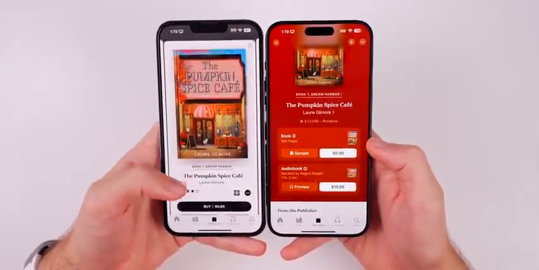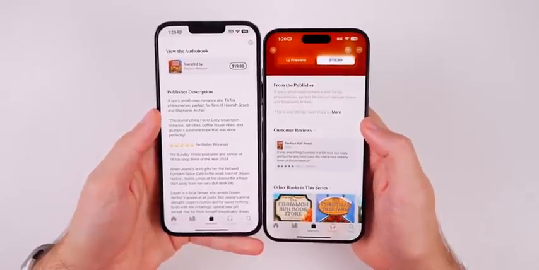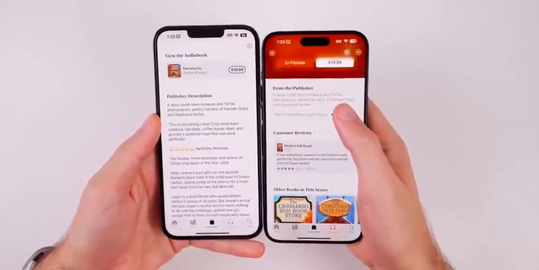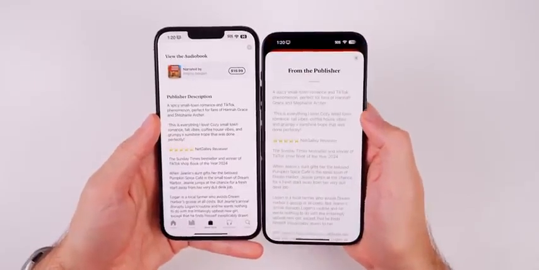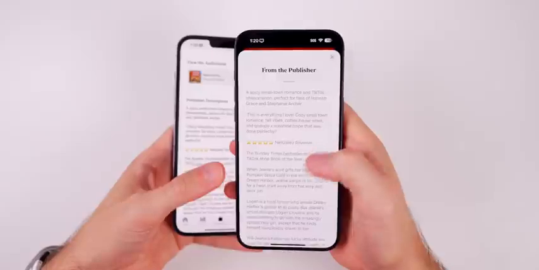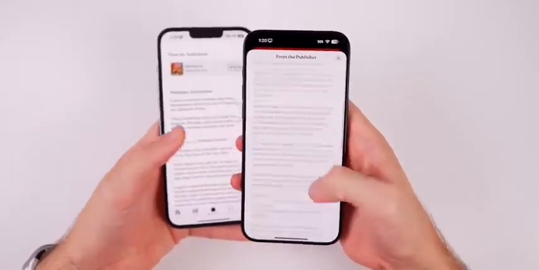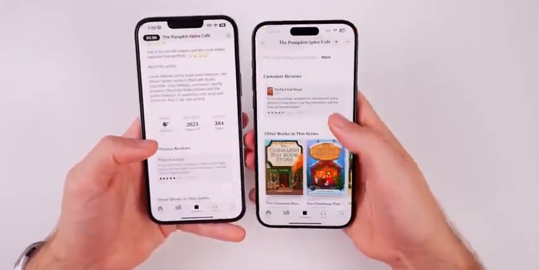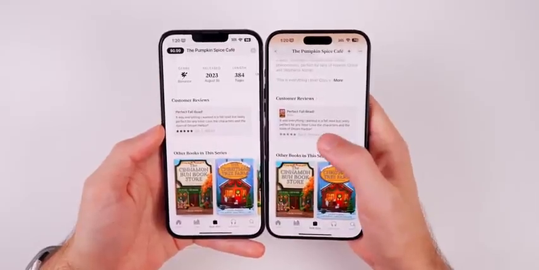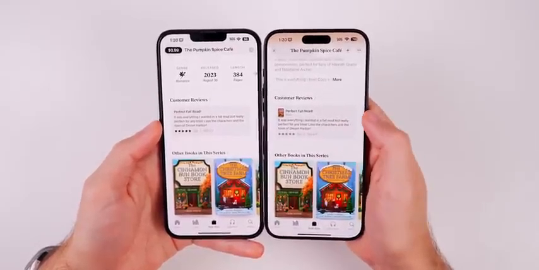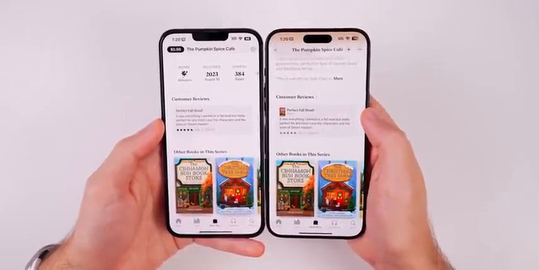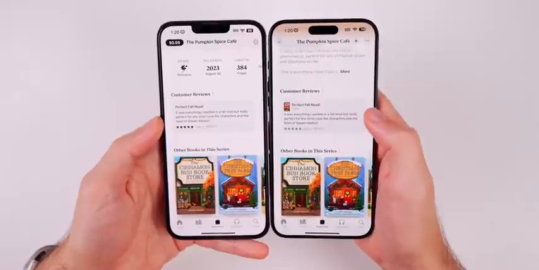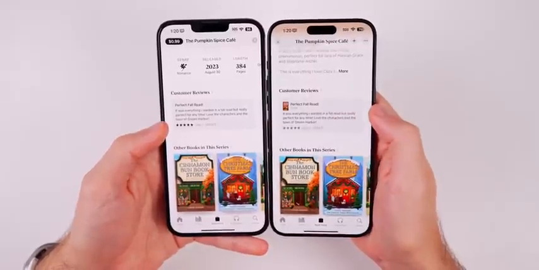It was very mundane. And if you scroll down, it used to say Publisher Description. Now it says From the Publisher. We also have a different color of text, and if you tap on that, it opens up in its own modal here, so it's its own little section instead of just taking up all this real estate on this actual screen here. And the customer reviews are also richer, so it shows an image right there and specifies that it's the book that the person is rating and not the audiobook. And it also has a different color for the stars. It's no longer as dark as it was in iOS 17.